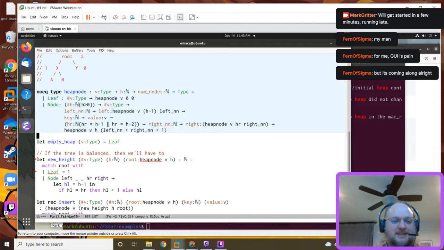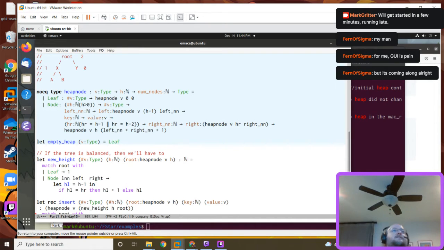Has to think a long time about that. All right. Good. All right, so let's fix this. So this is left number of nodes.